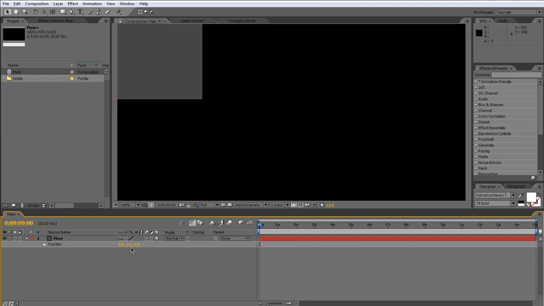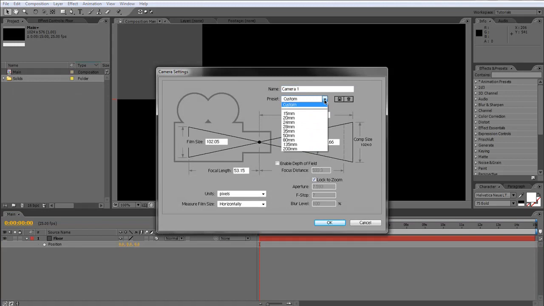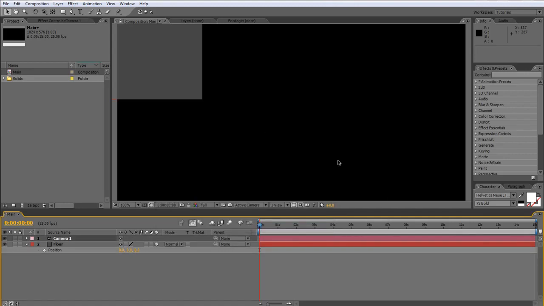Now this is not typical for After Effects, but for those of you who are using Cinema 4D, I'm going to show you a neat little trick, and it really helps to center your 3D world around the 0 point when you're using 3D software in conjunction with After Effects. Next, let's put a new camera in, and I want to use something with fairly wide angle, so 20mm should be fine. Click OK, and of course it's pointing at our typical point of origin in After Effects, so we have to move it around.